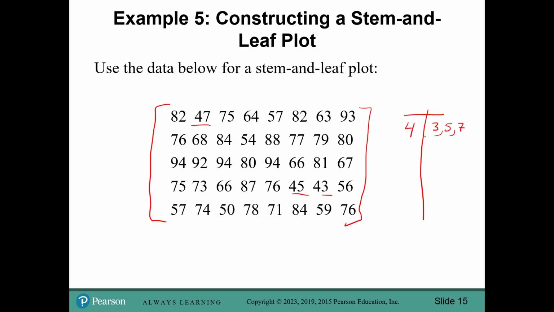So each of these is listed this way, as up to the 10s up here, and then the ones are listed here, right? Sometimes they put commas in them, sometimes they put spaces in them. It doesn't matter. But if I move to the next thing, the 50s, there was a 57, a 54, a 56, a 57 again. 1, 2, 3, 4, 5. And I think there's one more somewhere there, right? So I'm just going to put them in order here.